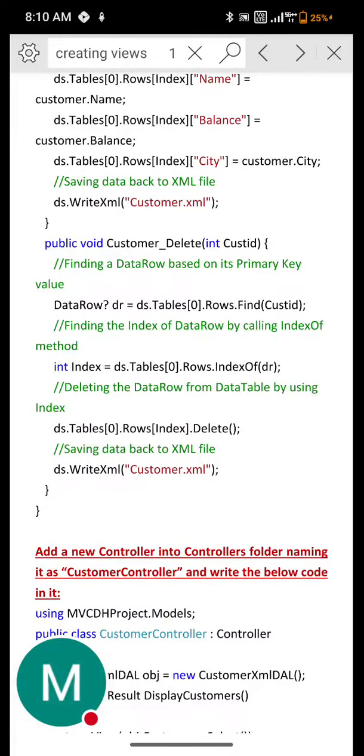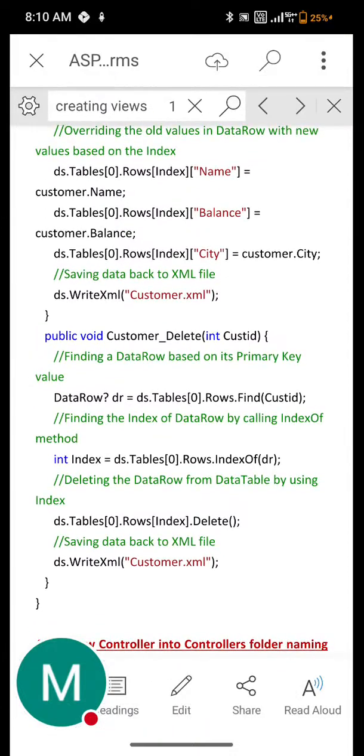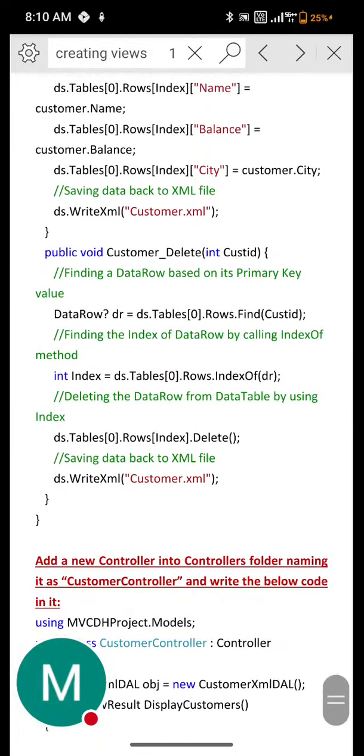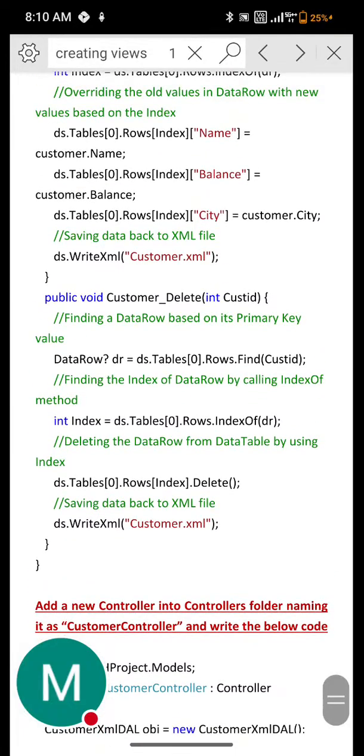ds.Tables rows index is equal to ds.WriteXml("customer.xml"). index = ds.Tables[0].Rows.IndexOf(dr).